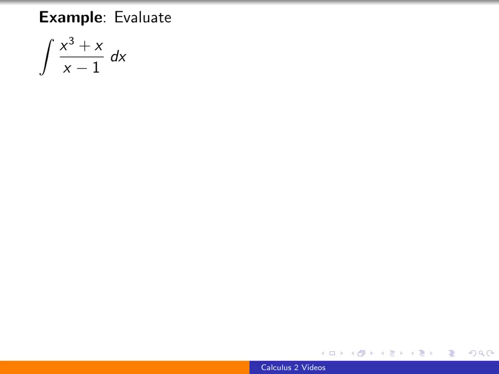So let's just do that to the side. We have x minus 1 divided into x cubed plus x. And it may have been a while since we've done this, so let's remind ourselves how this works. We look at the x term out front that we're dividing with, and we ask ourselves, x goes into x cubed how many times? Well, x times x squared is x cubed. So in the top portion here, we add an x squared. Then we take the x squared, we multiply it by the x minus 1, and whatever we get back, we subtract. So we would be subtracting away x cubed minus x squared.